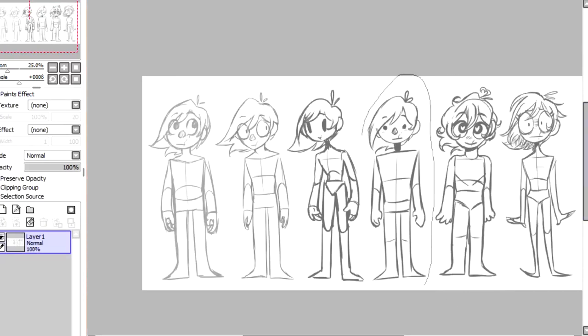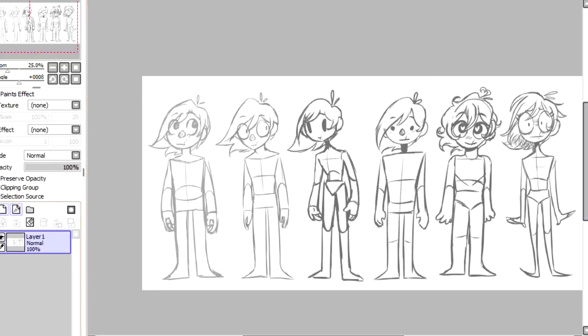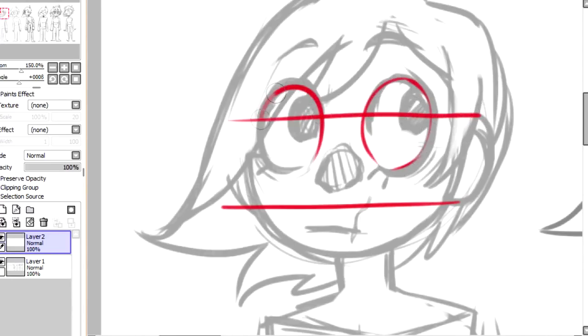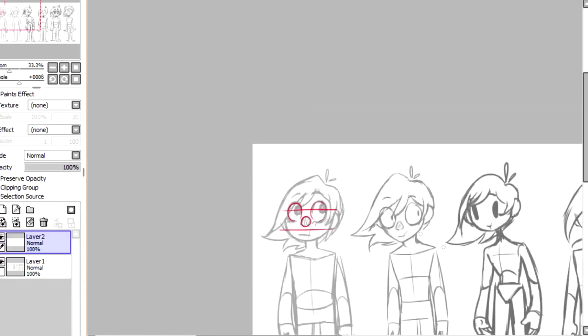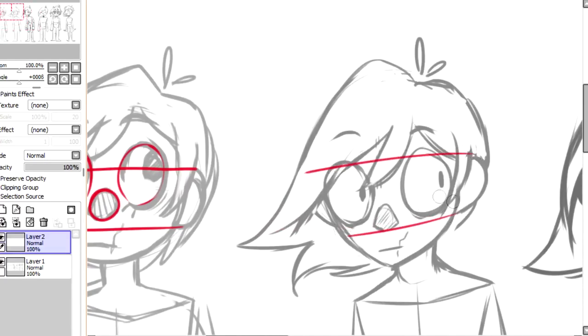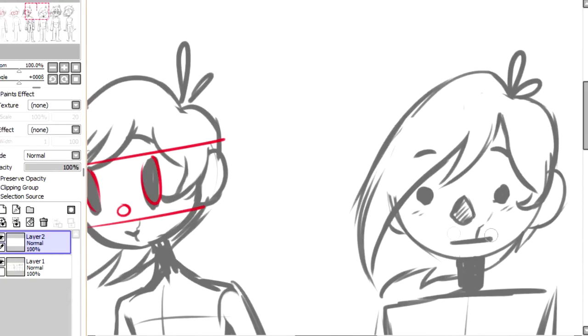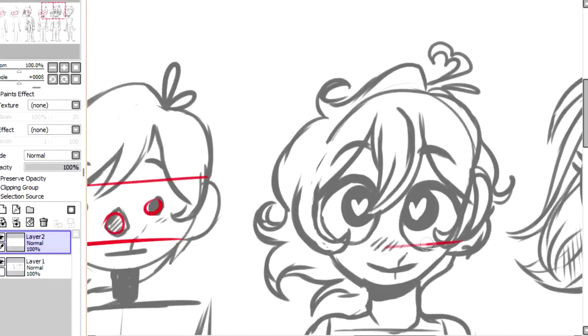Another thing is, in the video, I do see where certain proportions are placed. So if you draw your eyes really big, sometimes it's going to have a smaller nose, or probably not even a nose in your art style. And then also the ear placement has to be around where the eyes and nose are, because that's where they generally are in human anatomy. So if you put your character's ears a bit lower, it will end up looking like they're on their neck or on their chin, and it would look really, really weird.